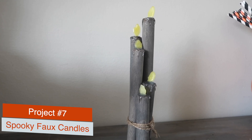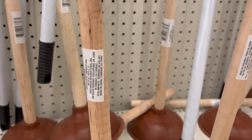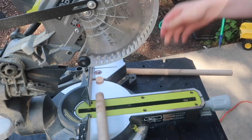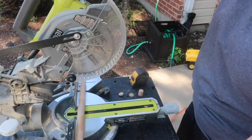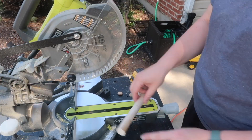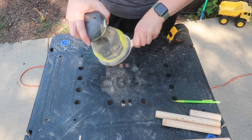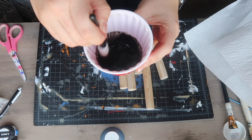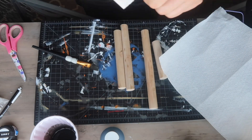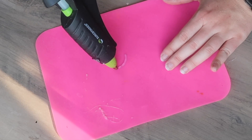These spooky folk handles are another favorite from last year. I made them from a plunger handle because I like the size of the wood piece. If you can't find plungers or want to make a bunch, get some dowel rods from your local hardware store — it'll be cheaper. Start by getting rid of the little nubs on the ends, then cut a range of sizes from four inches up to nine inches. I needed two plungers for this project, and after a good sand it was time to give it a faux stain look — black acrylic paint mixed with water, applied and wiped off just like a stain, letting you still see the wood grain.